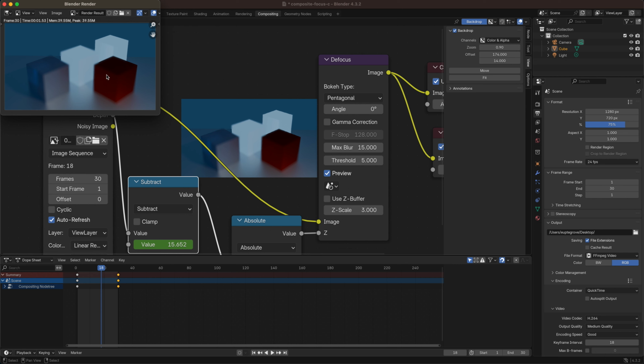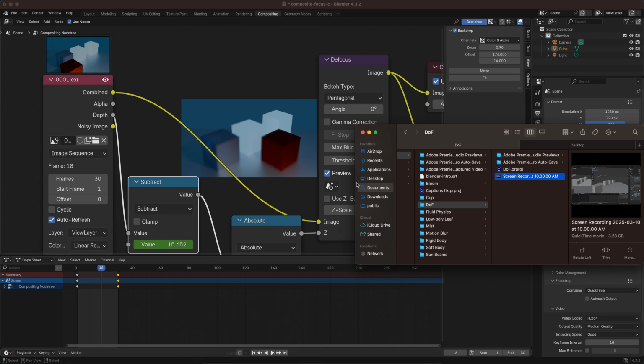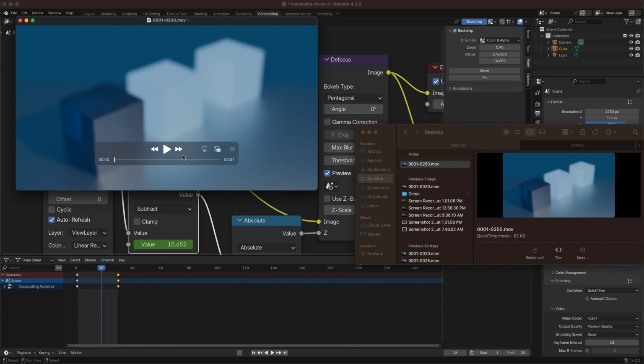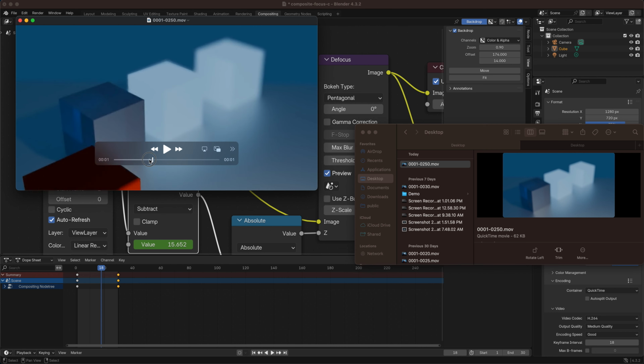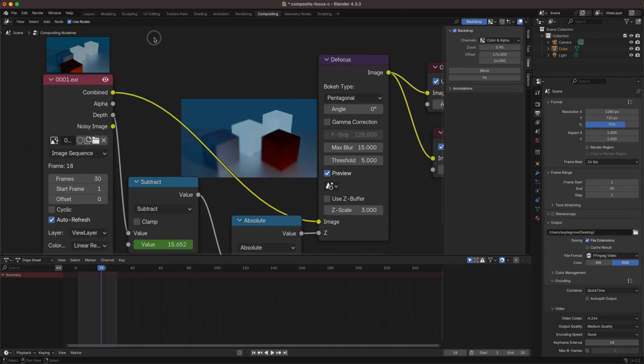All right, and that's already finished. So I am just going to close out and come over and find my video. And I can see how that looks when it's playing through. If I'm not happy with any of the settings, I can come back and change them. But otherwise, that is the basics.